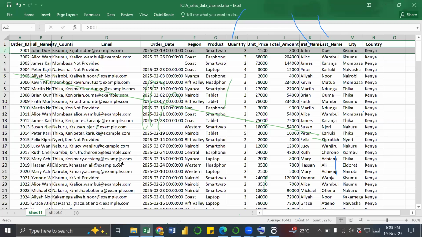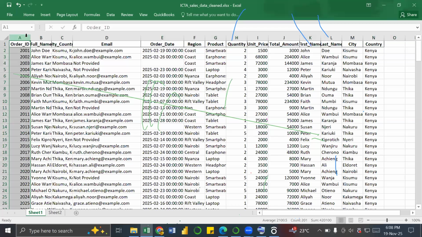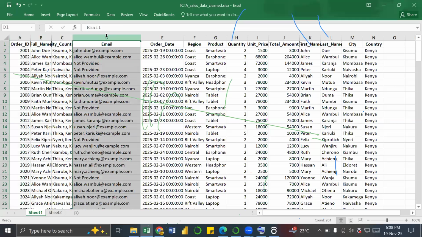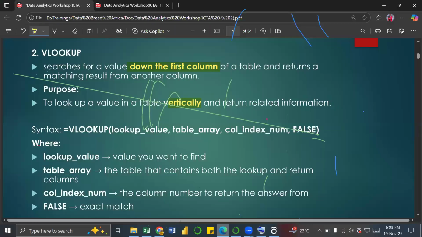So, as I was saying, when you look at this data set, vertical lookup is when you're dealing with columns, okay? So you want to search through the columns. That is why we have the V for vertical lookup, for VLOOKUP. The V there represents vertical search, okay?